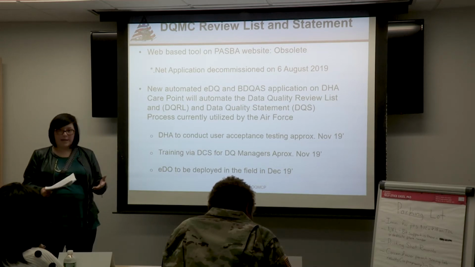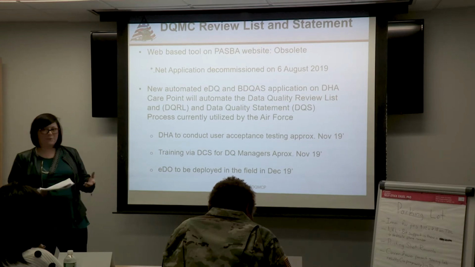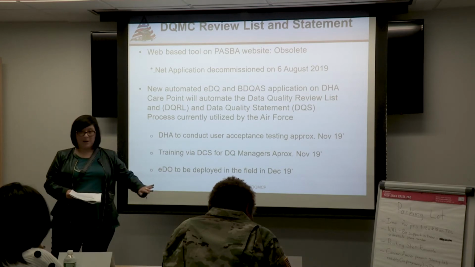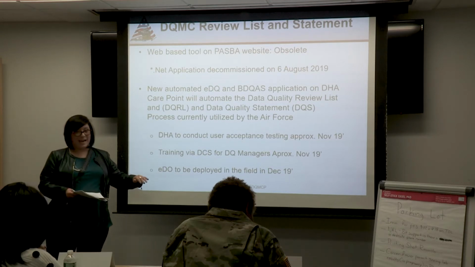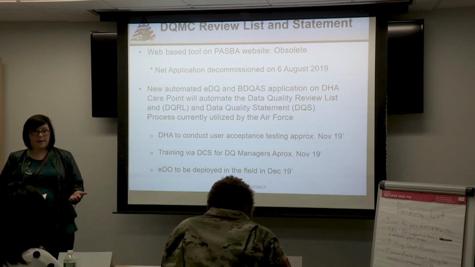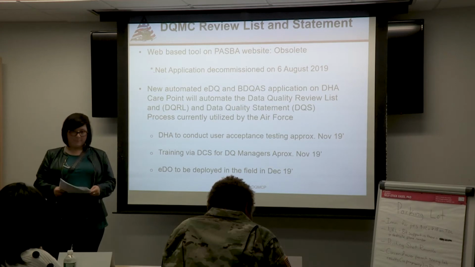So when we look at our data, just to let you all know, we are looking retrospectively at our data. We're looking back 2 months. So this month, we are looking back at the August data when we report our data quality statement to the commander. So it's always 2 months retrospective.